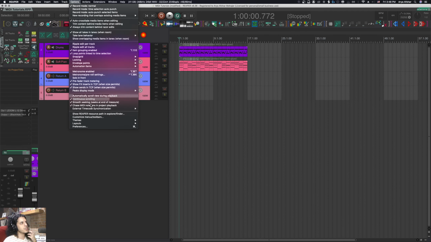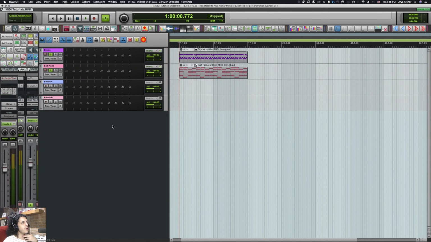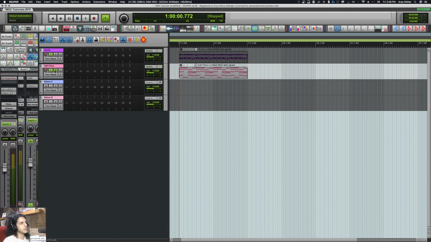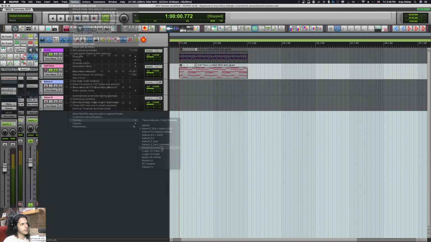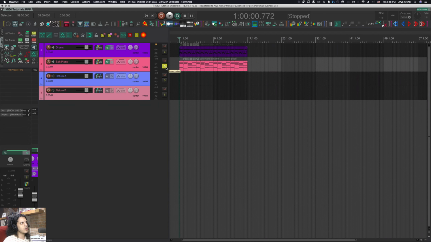So if you go to Options and you go to Themes, I have very few themes available here because I don't really like themes, to be honest with you. They don't really add functionality, and some of them take away functionality. So for example, in this Pro Tools theme, and I've seen this in all other themes that I've seen, when you solo a track, well, the track gets soloed. However, when you are in the default theme, and I think this is what I use, when you solo a track, you also get this little icon. And this little icon shows me what tracks are muted as a result of this track being soloed.